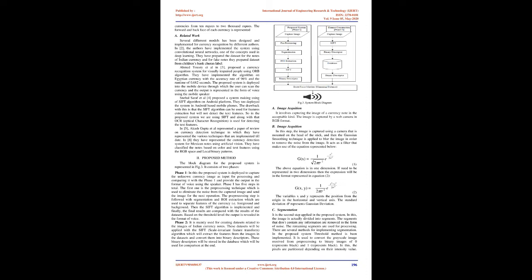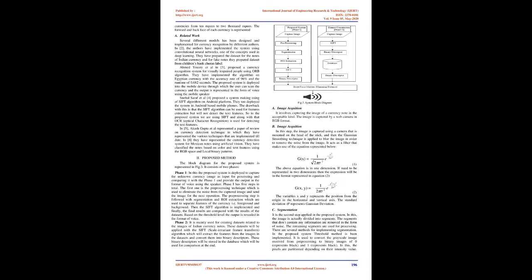Phase 2 is mainly used for creating datasets related to the images of Indian currency notes. These datasets will be applied with the SIFT (scale invariant feature transform) algorithm, which will extract the features from the images in the datasets and convert them into binary descriptors. These binary descriptors will be stored in the database, which will be used for comparison at the end.